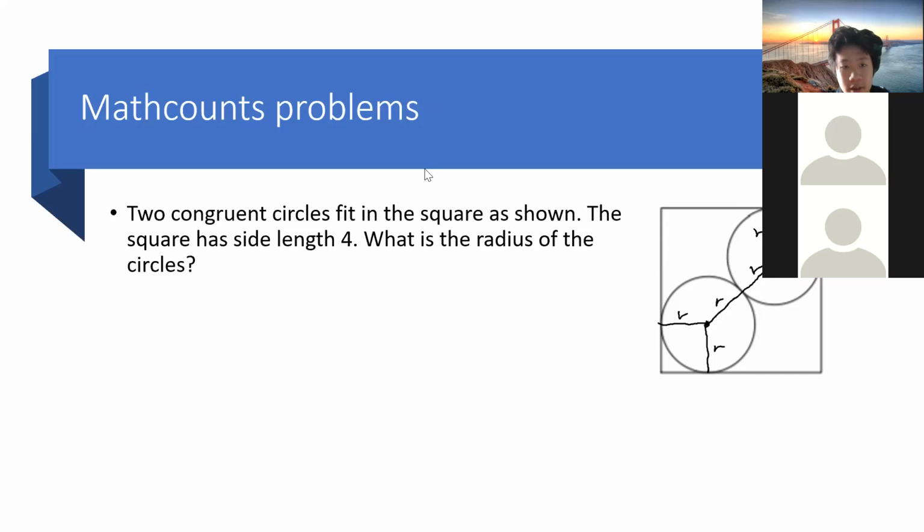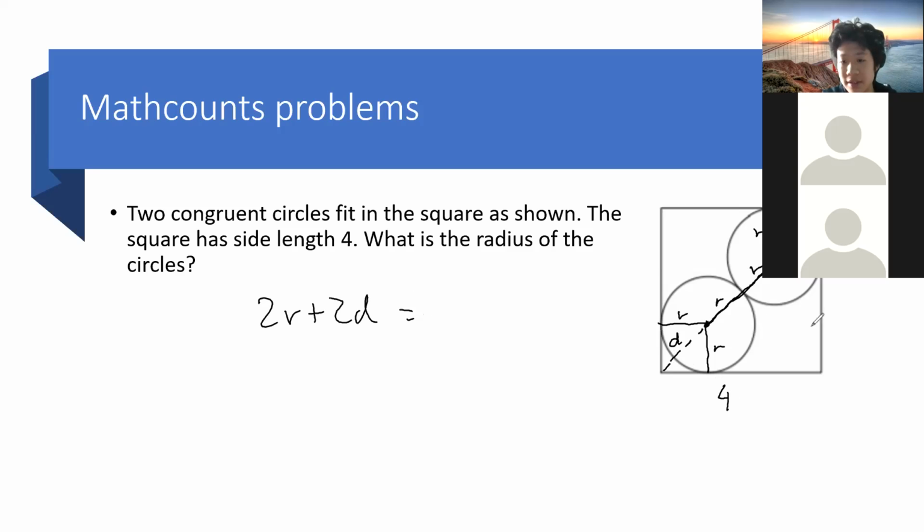Okay, so I don't want to keep you guys too long. So how do we do this one? Well, right here we can see that this 2R segment, if we extend it out this way, they would make the diagonal of the square. All right? If we do that, it's going to make the diagonal of the square. So what happens here? Well, if we have these set as D, then 2R plus 2D equals the diagonal of the square.